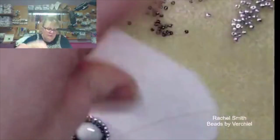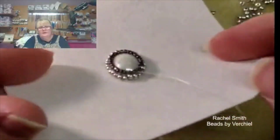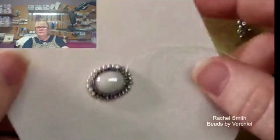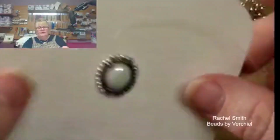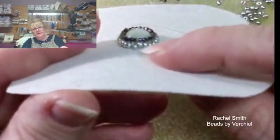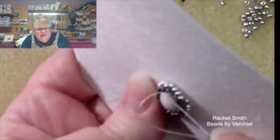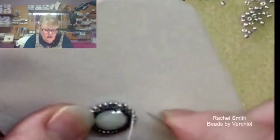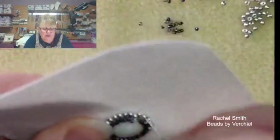Now that row was our peyote row. Okay, let's just circle that round so that you can see. Now if you find that these beads start popping up on the bottom, can you see that? What you could do is you could go back down and add another stitch in between. Now to go back down, I would normally just go down through the size 10 seed bead there at an angle and go to the back.